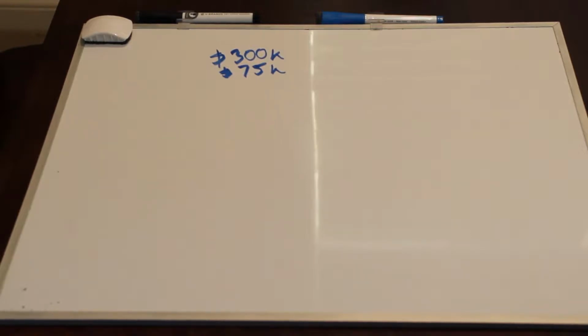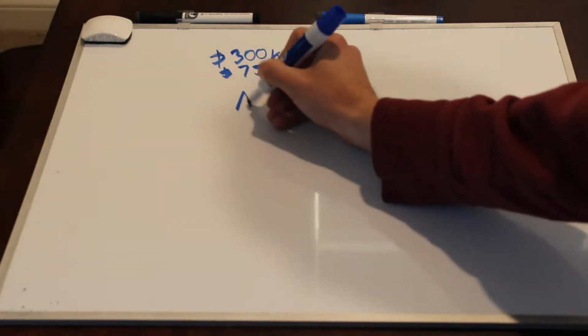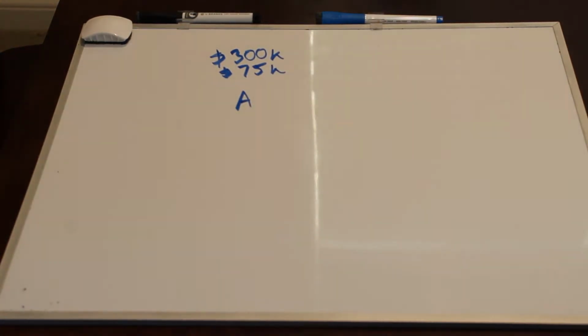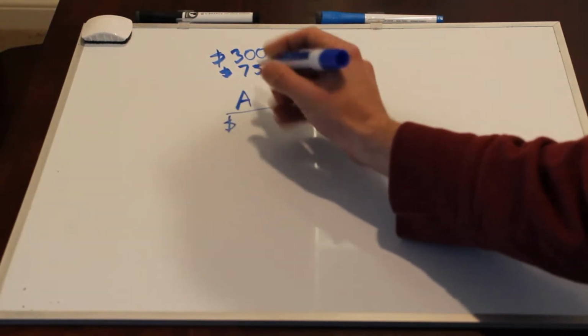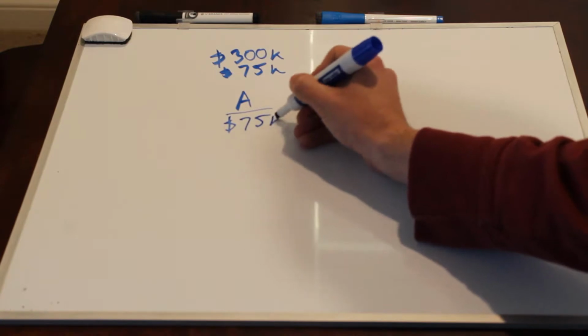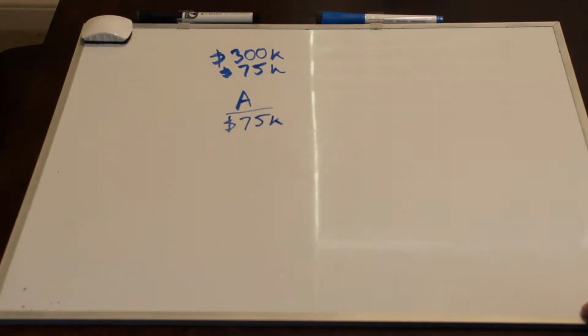The first thing you want to start off with is your assets. I'm just going to put A for short. Your assets are something with a future economic benefit. For example, cash. You use this to buy clothing or groceries or any form of entertainment. You can really use it for anything. In this case, we're going to be using it to buy a house. So your assets are cash, and you have $75,000.